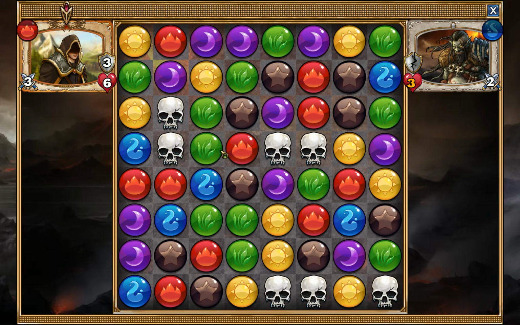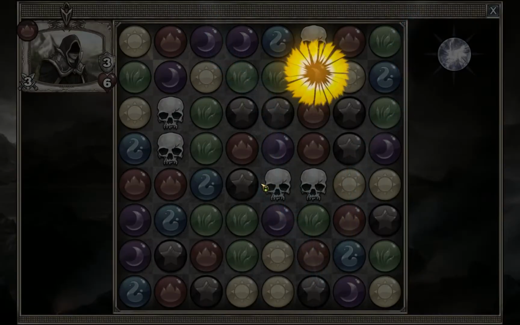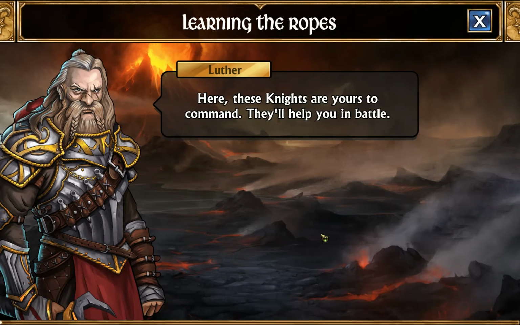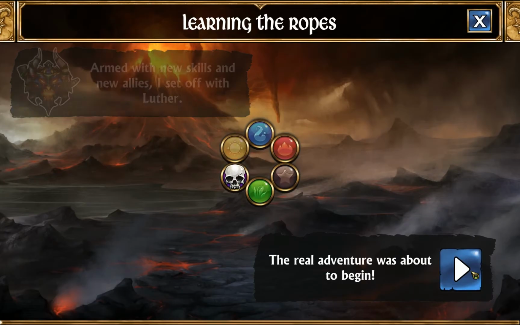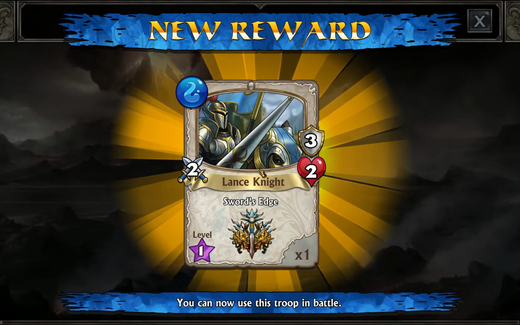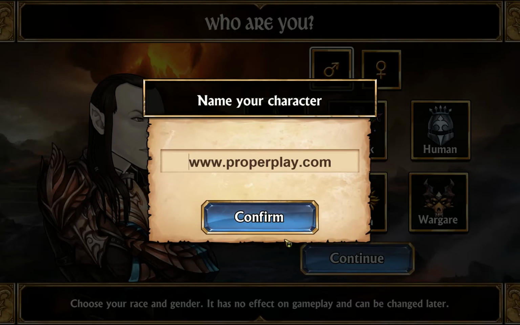So now he also has blue mana and is trying to max it in order to use his special attack, but we actually beat him first, so he didn't even get to use it. At the end of each fight you get a reward. See, we got this Lance Knight, and now we can use his troop as part of our party.